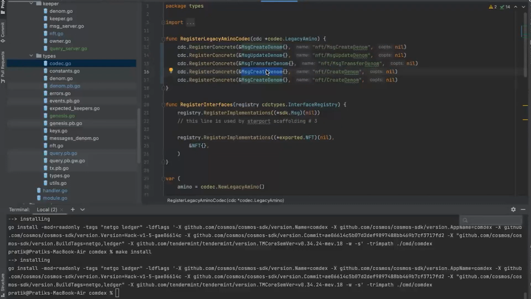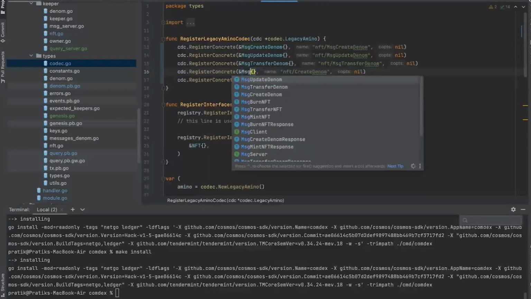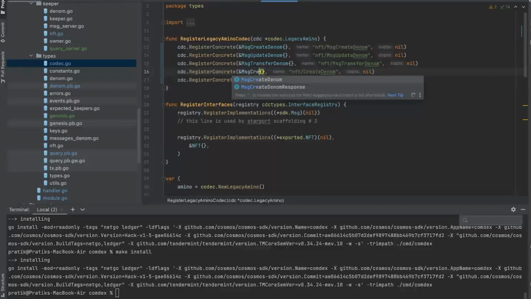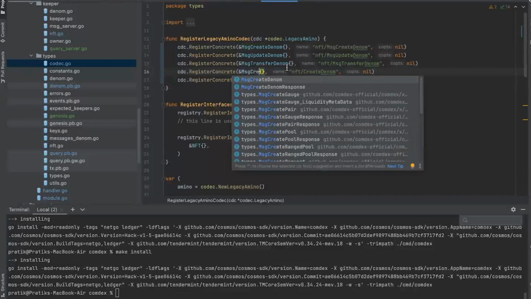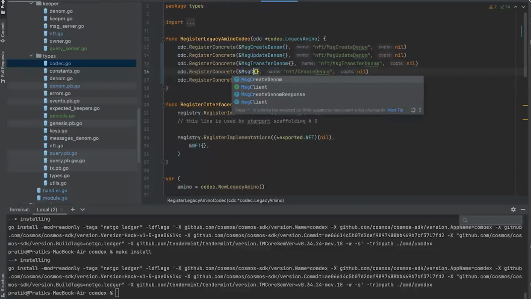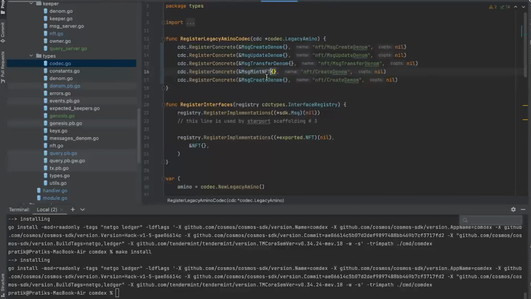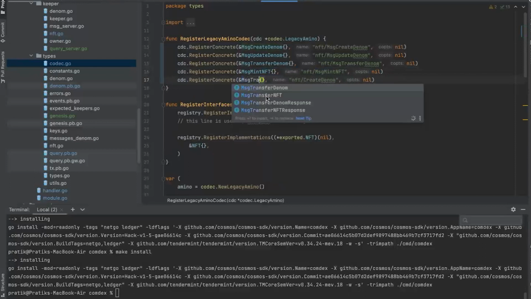Then message mint NFT, sorry. Mint NFT. And then transfer NFT, message transfer NFT.